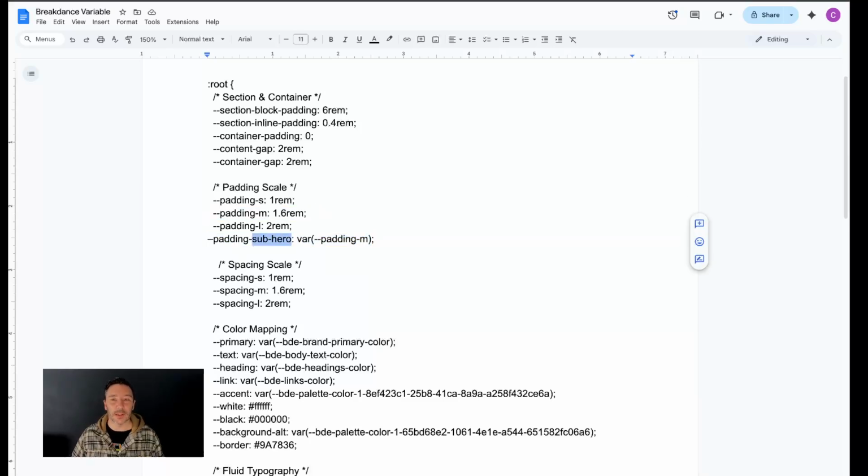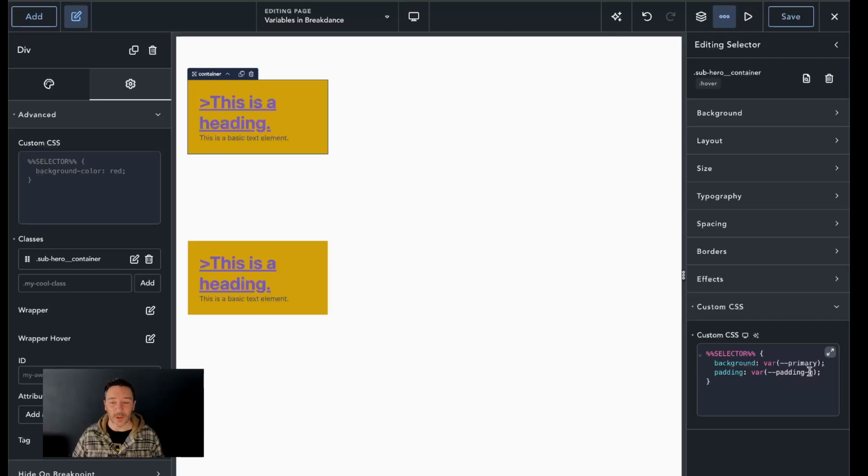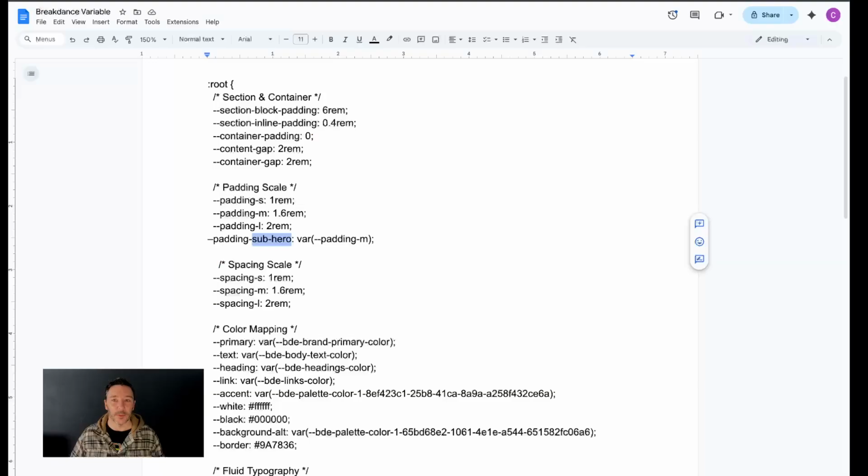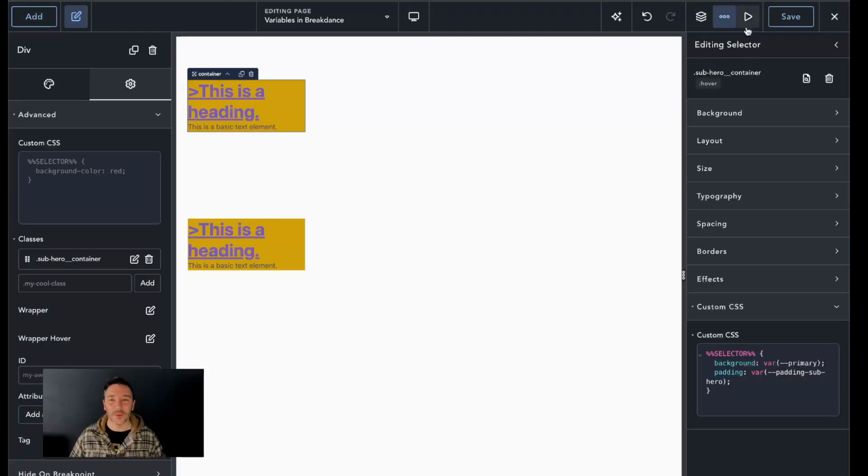Okay, so padding subhero, if you want it to be a bit more like, okay, I know what that is all the time. Was that no hyphen? It was just the same. That's all it was. Subhero. Oh, do I have that on my actual sheet on here? Of course I do. But it's not working. Why is it not working? Let's have a look.